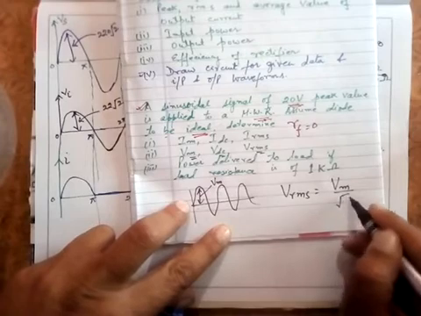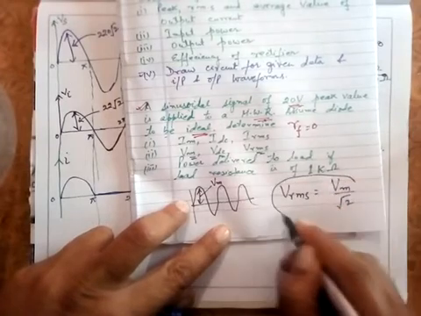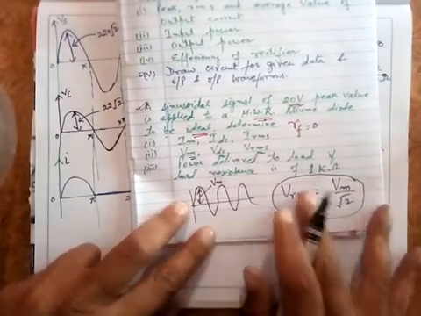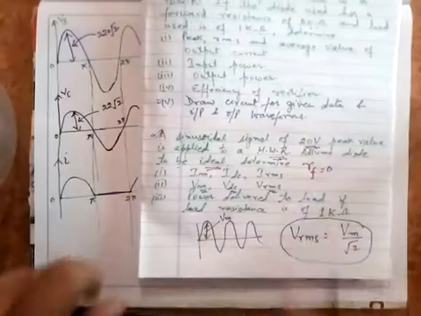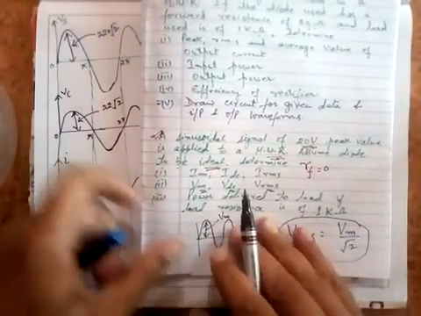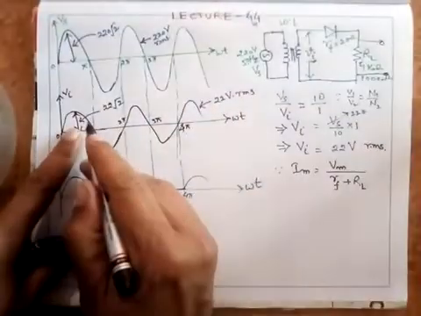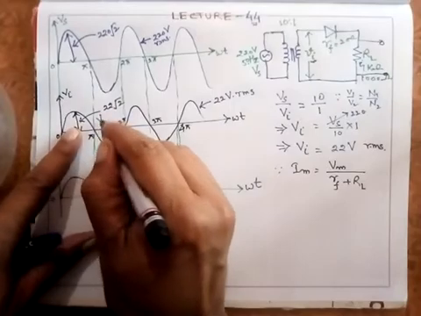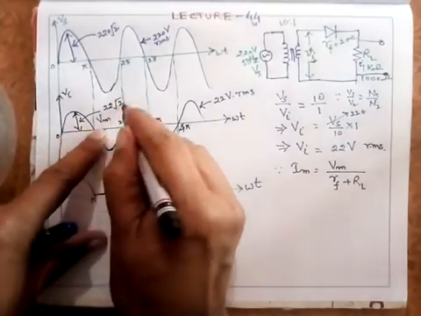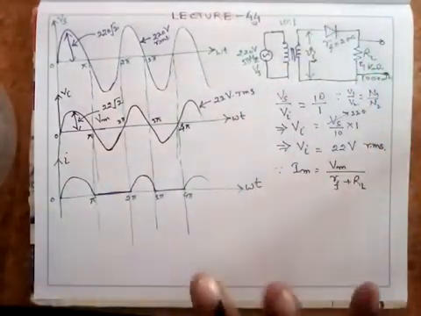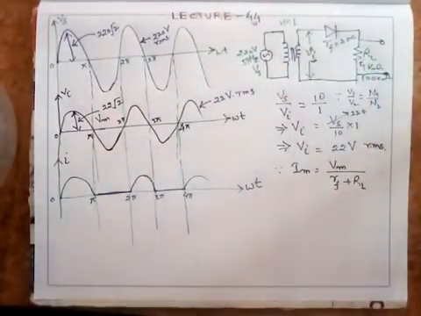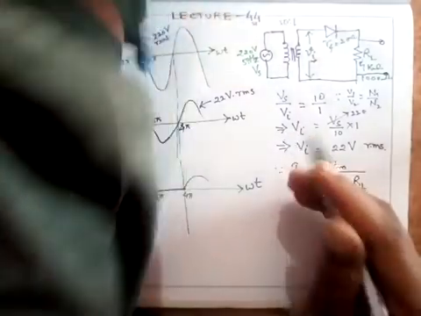This you must have done in your previous classes. For a sinusoidal signal of period 2 pi, its RMS value is equal to Vm upon root 2. So of course the value of Vm will be Vrms into root 2. So this Vm is equal to 22 root 2. Now once you understand this point, rest is simple application of the formula and simple algebra. Now look at the problem.